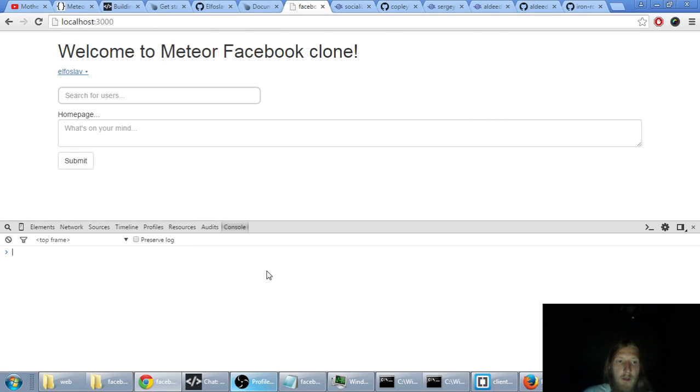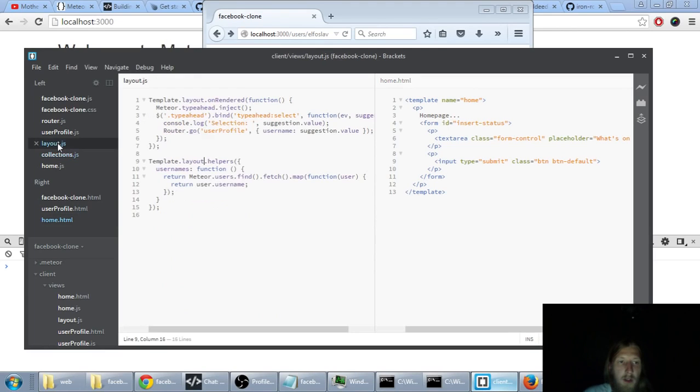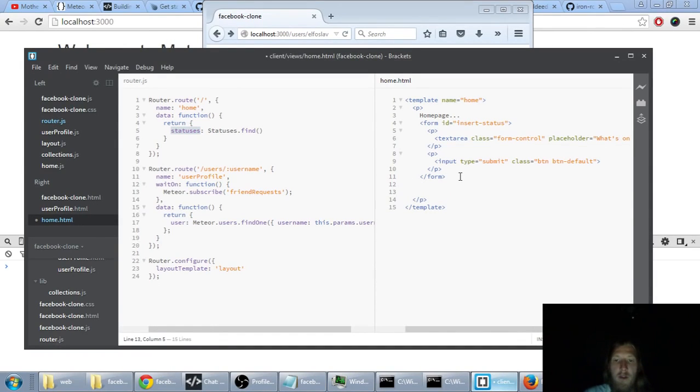Yep, I think we want to show these statuses. So in router.js, statuses is fine. We return a statuses object in our data function, so we can use statuses. This is not good.